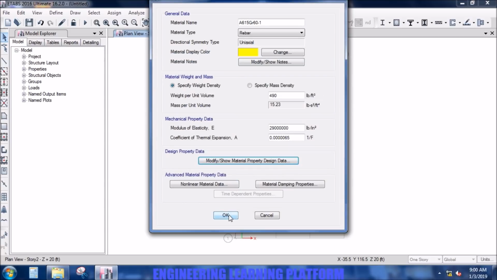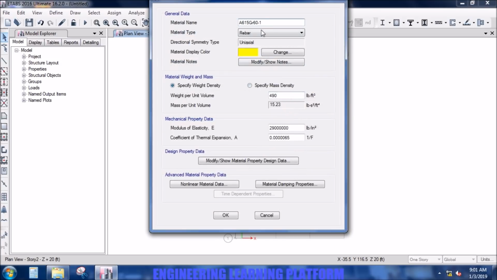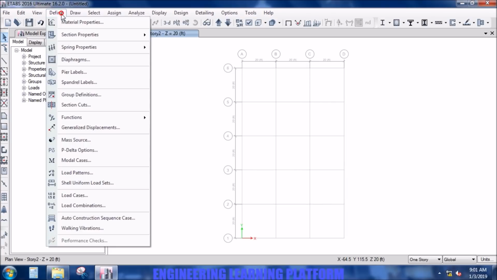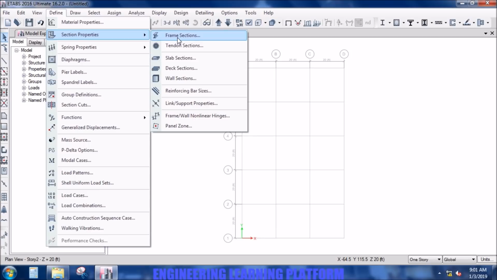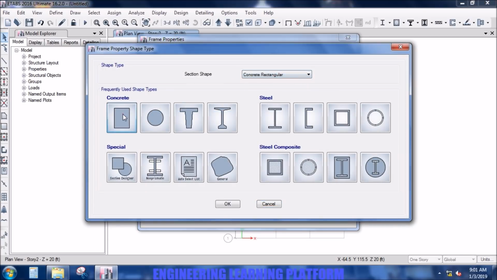Okay. Let's name it as G60 or deformed G60 for identification.